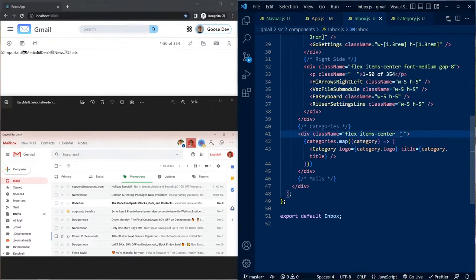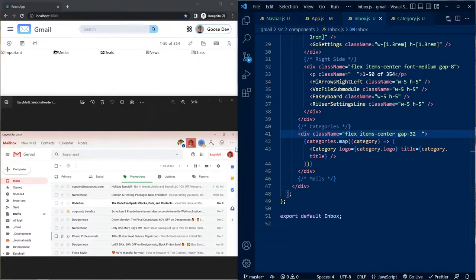So for example, you can say gap between them of 12, and save. And now instead of 12, you can say 24 or something like this. And I guess they have, let's say 32, or you can just do something like this.